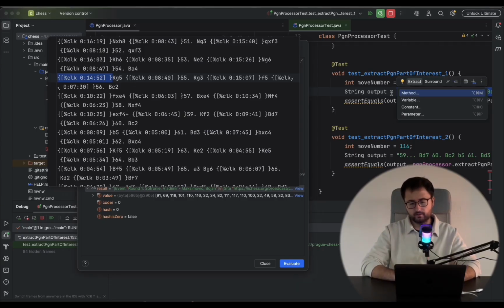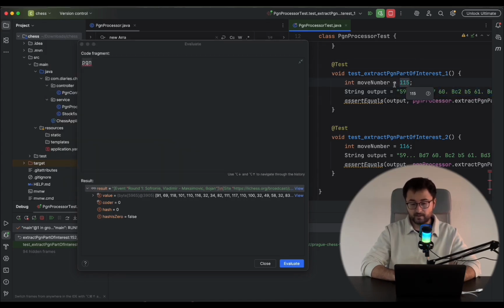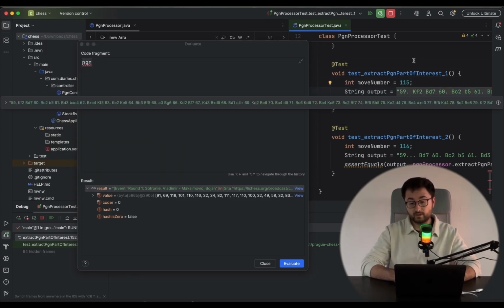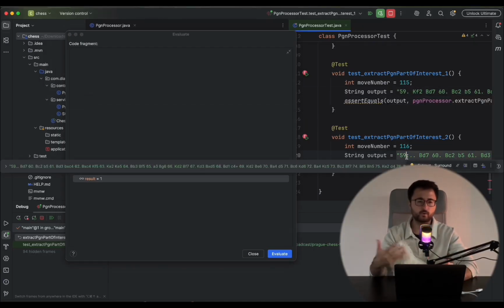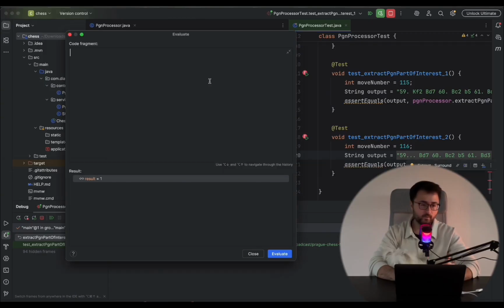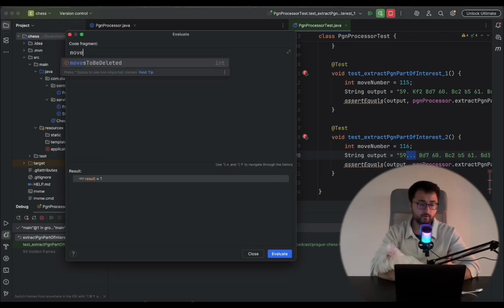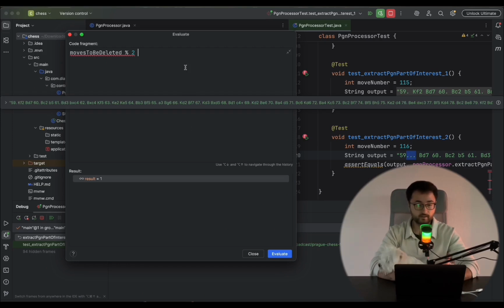So the challenge here is that using this move number 115, we are going to have to understand two things. First of all, this is white to move, and also we should be starting from the move number 59. And it is actually quite easy to tell if we should be using dot or three dots, or in other words, if it is white to move or black to move. And what we can do here is conduct a very simple mathematical operation as follows, which is going to tell us if this number is an odd number or an even number, and if this is an odd number, we are going to go with white, or in other words, single dot. And here I am going to be using the ternary operator. And if this is false, then we are going to go for three dots.